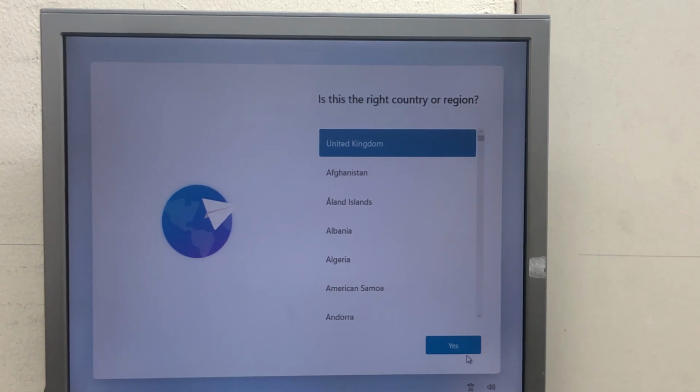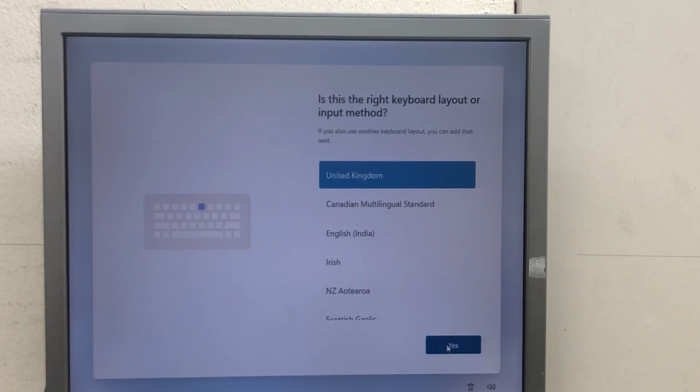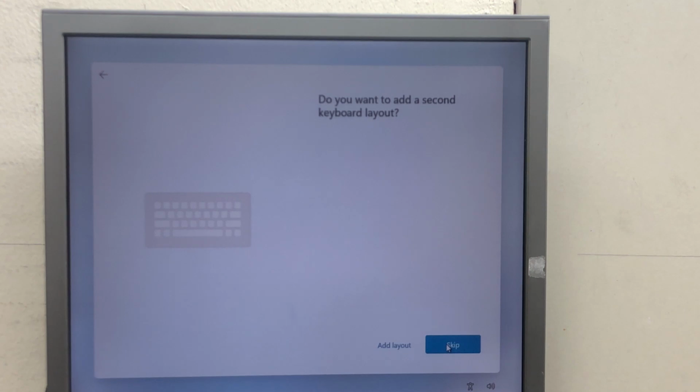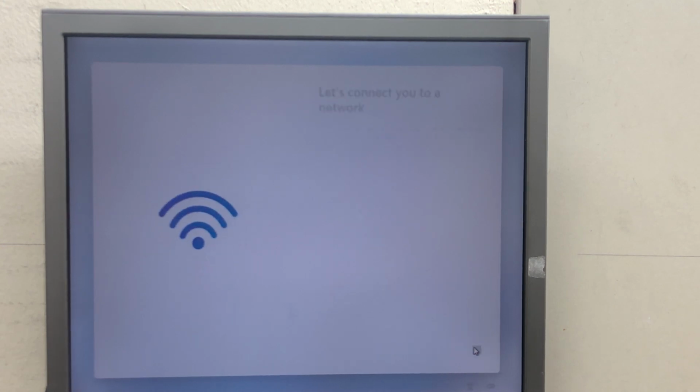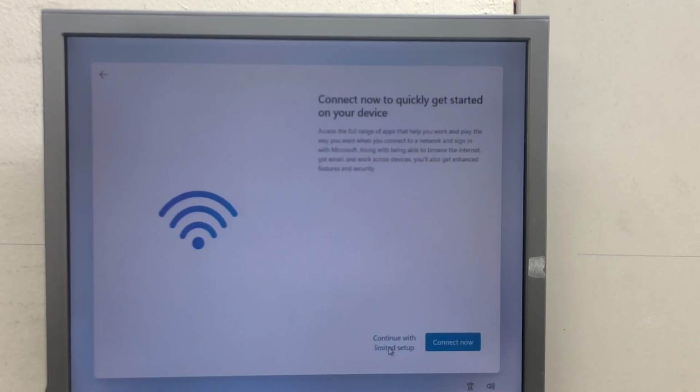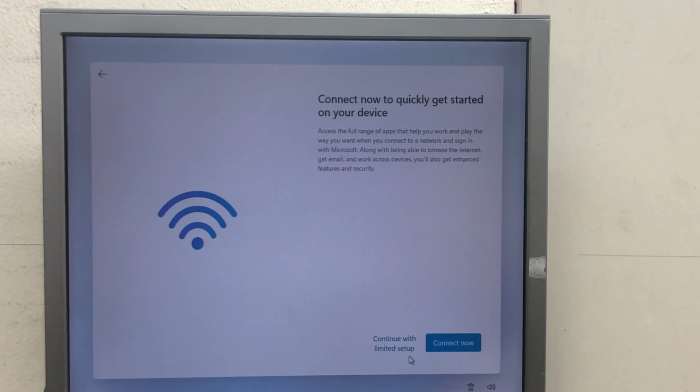We need to select the country and region, United Kingdom, then the keyboard settings, United Kingdom again, and if you want to add a second keyboard layout, we will just press escape. Just click on I don't have internet, then continue with limited setup.